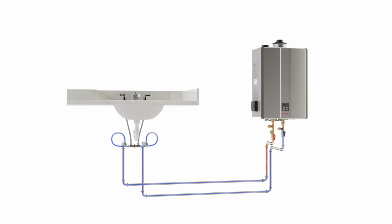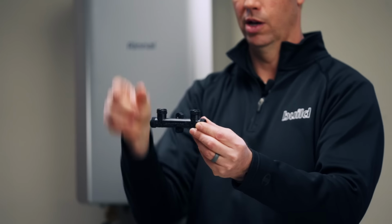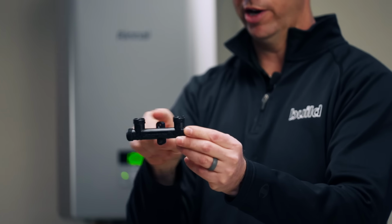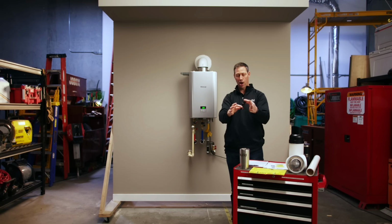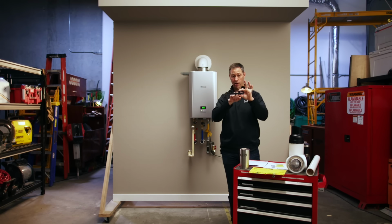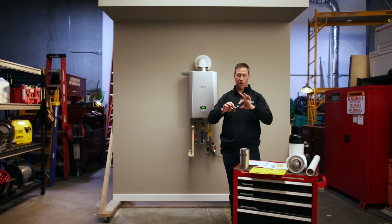And here's how this valve works. You're going to put this underneath the sink, let's say if your master is the furthest away, underneath the sink of the master, and you've got your hot lines here and your cold lines here going up to the sink. And then this valve right here in the center is the bypass valve. Check this out. If I were to block these two off as if I've got water lines going up, and this valve's at room temperature right now, so meaning the water in the pipe, let's say, is 70 degrees like it is in my shop today.